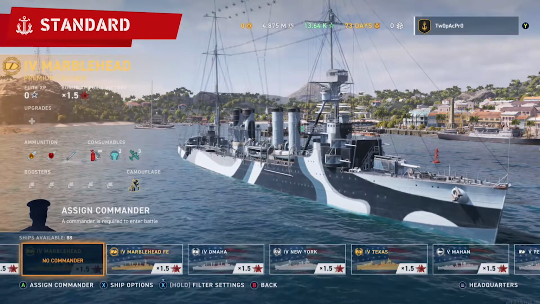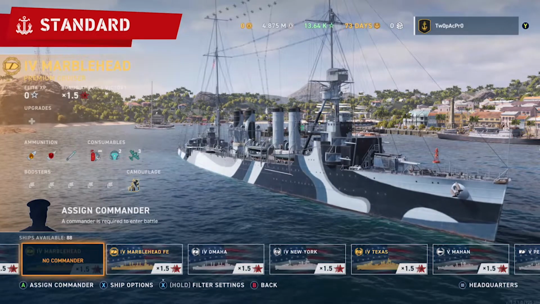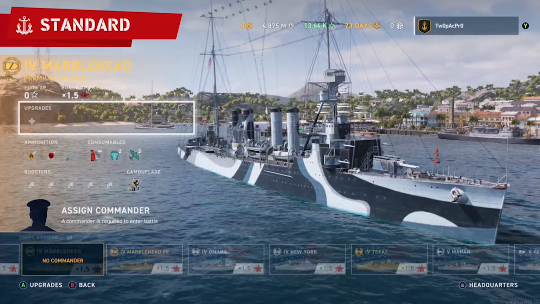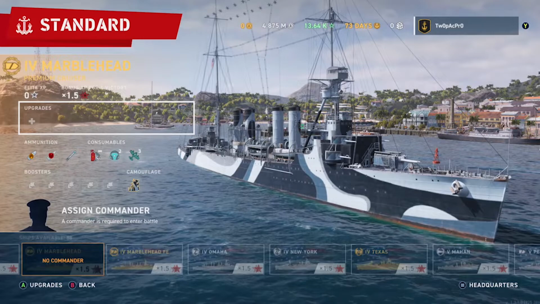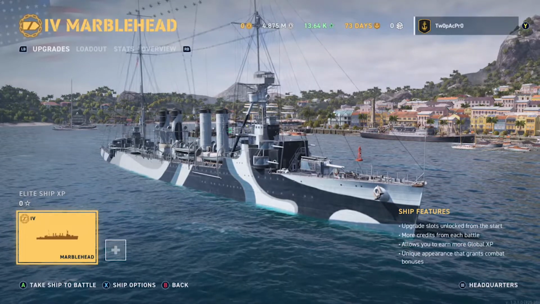This is the Marblehead Tier IV cruiser. American. Come on, Jose 5, say something because you like your Marblehead. Well, it's a Marblehead, but it's an Omar, pretty much. Is it? After Tech Tree. Not a Phoenix? No, it's more Omaha, which is the Tier 4 Tech Tree American cruiser, and it plays in exactly the same way, same style, same everything.